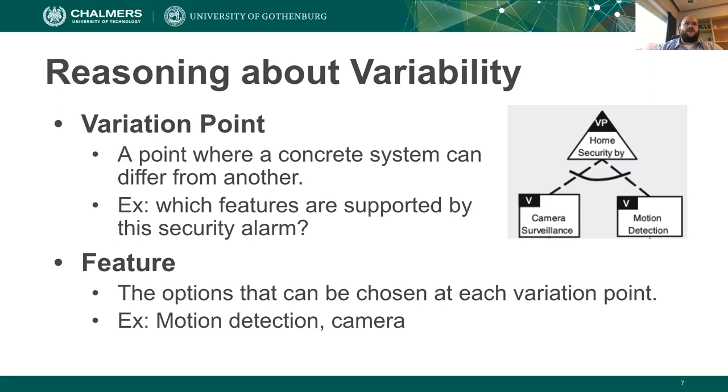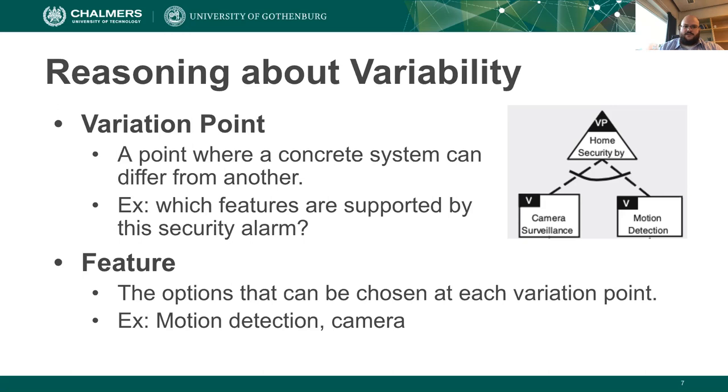The first of these is what's called the variation point. A variation point describes any point in our system where differences are going to exist between concrete products, right? Where one concrete product may differ from another with respect to the operating system it relies on, whether it supports a particular feature or not, or which algorithm a feature uses, like how you sort a list might differ between concrete products. These are any point where we have two concrete systems in our product line, and they might differ from each other in some way.